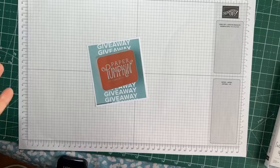And while I'm talking about Paper Pumpkin, I also wanted to make sure that you don't miss out on the September kit. The September kit is for 18 treat boxes. I know many of you will not be doing Halloween, but you know what? Still get the box, because I will be doing a special segment on doing alternates, because I don't do Halloween stuff as well, but I will take the challenge and do some non-Halloween things from this kit.